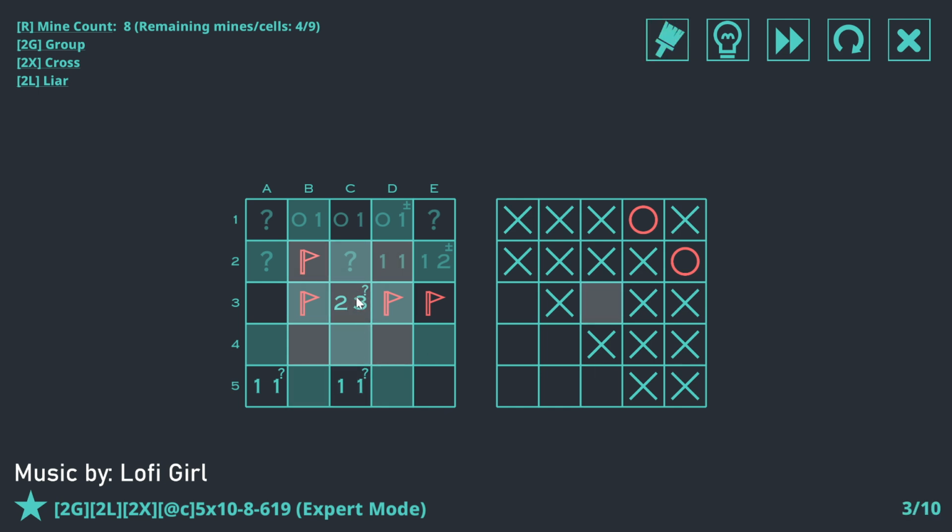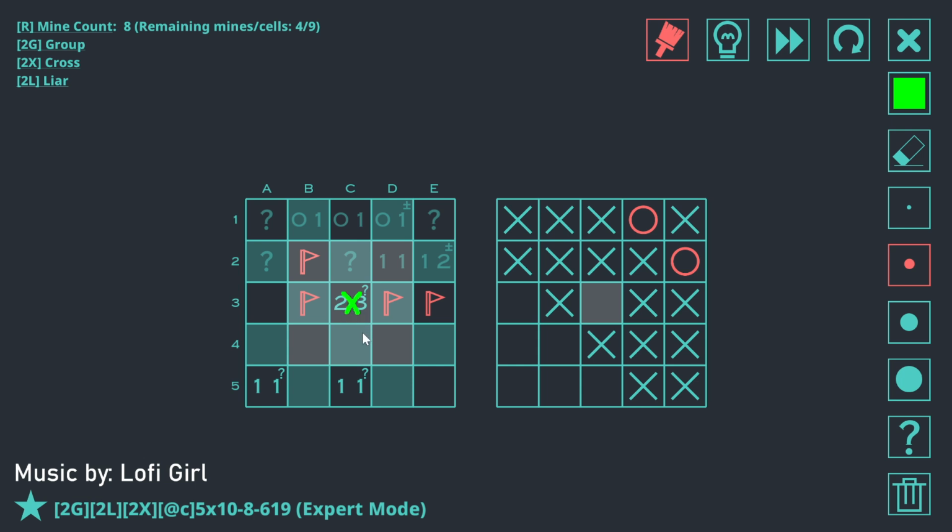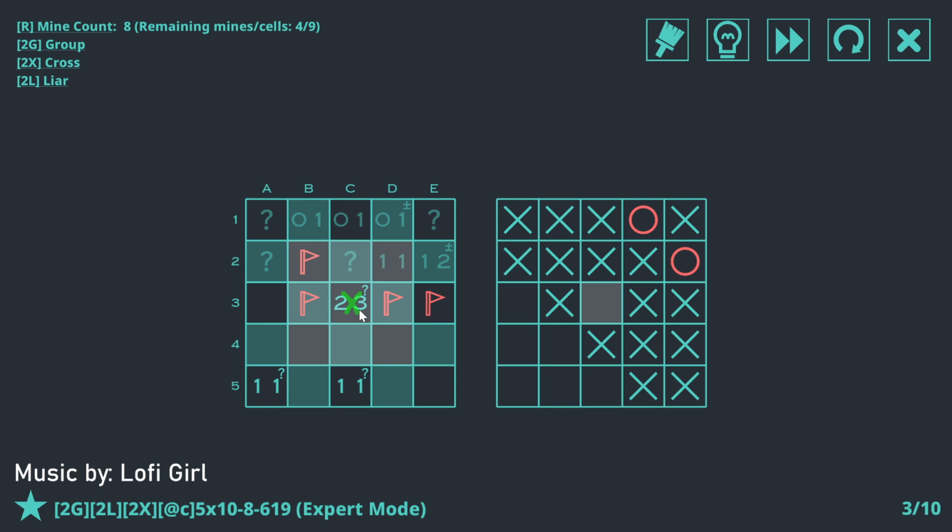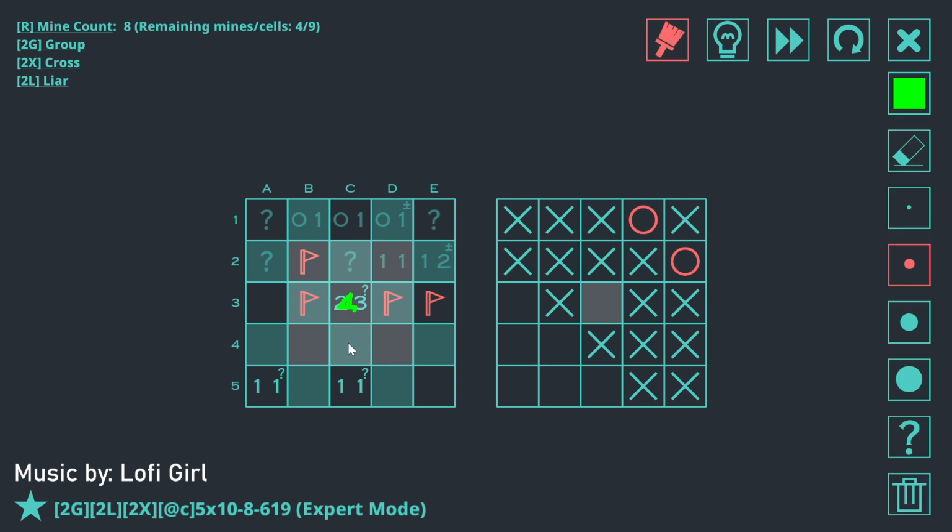Now suppose the 2 3 is a liar, then it's either a 1 3 or a 2 2. Now a 1 3 would force it to look like this, which is not possible. A 1 3 would not work here, because a 1 3 in this set would force it to look like this, and now this 1 1 also fails because you can't have a mine in these dark cells. So 1 3 doesn't work here. It would therefore have to be 2 2, which means this isn't a mine. One of these is a mine and one of these is a mine, if this was a liar.